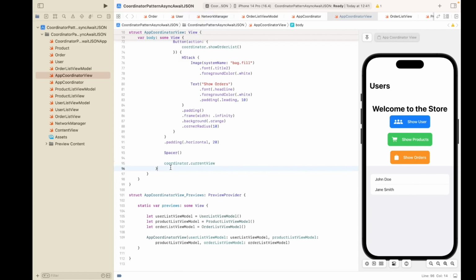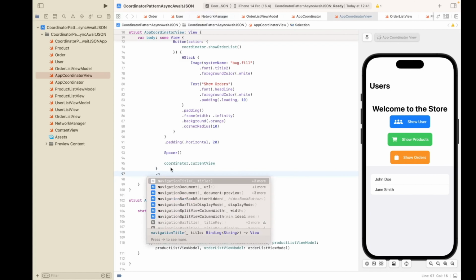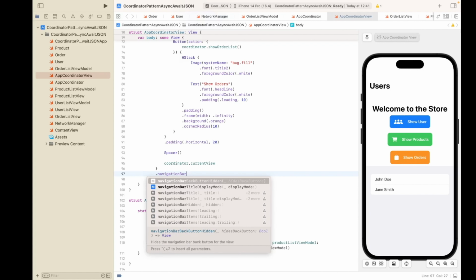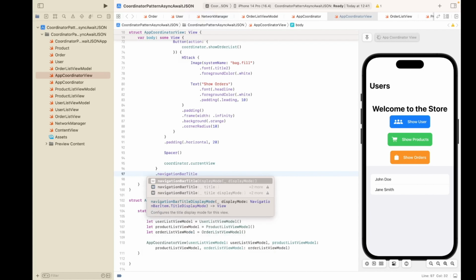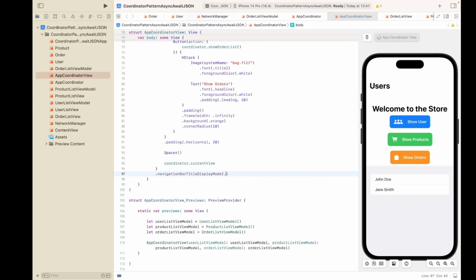And then we need to add our navigation bar title, display mode of inline.